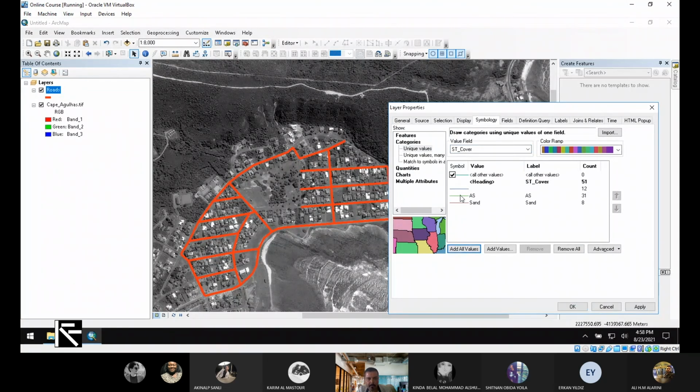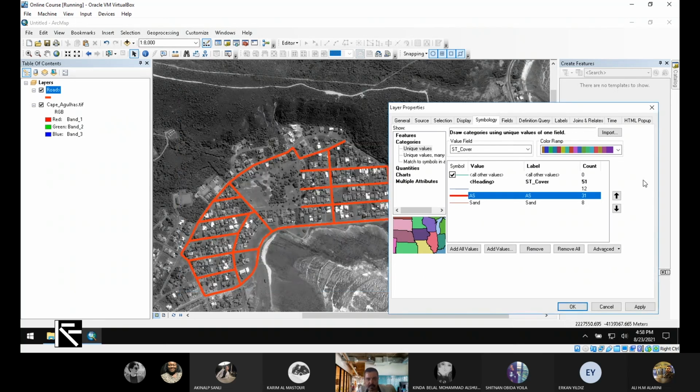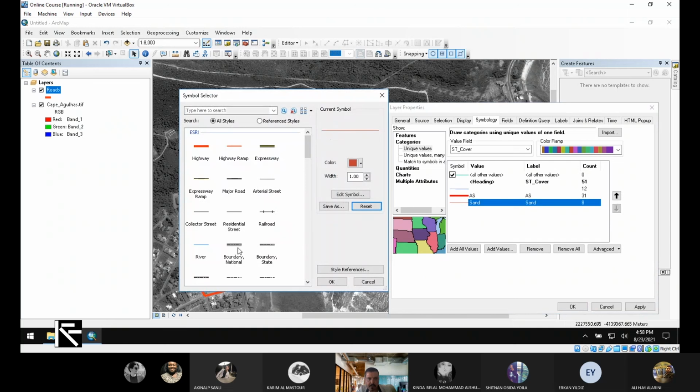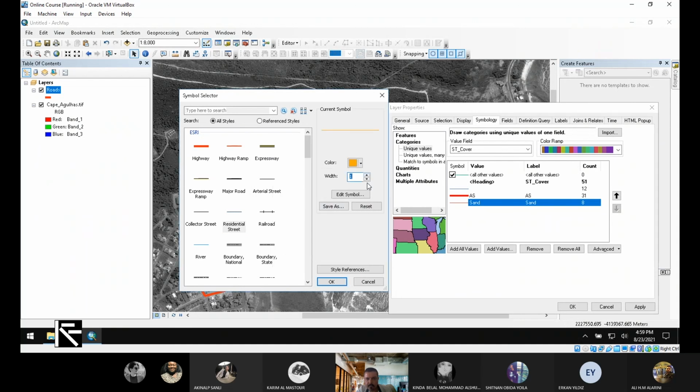For asphalt, maybe I could say use major road with the color red, a bit thick, and for sand, I could say residential road, which is maybe orange with a thickness of one or two.